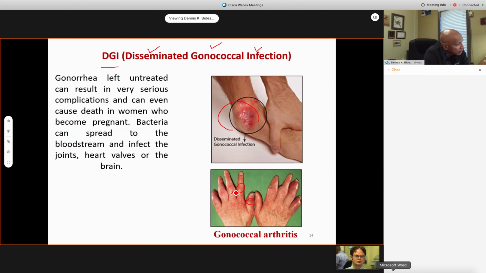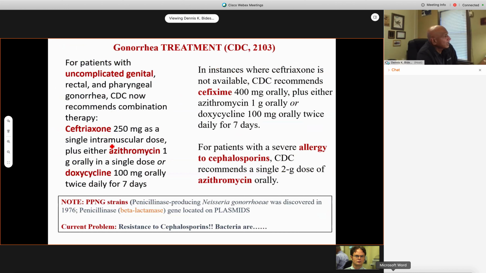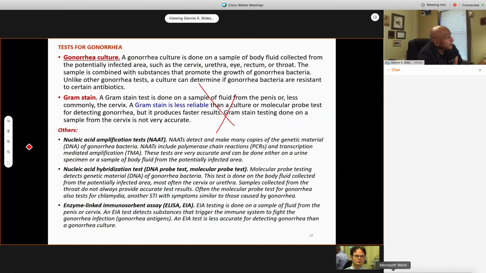Now, this is kind of unusual. Again, most cases are confined to the genital region. So you have inflammation because of the presence of the organism in synovial fluid. All right? And then there are tests that we do to actually identify the presence of this organism. Actually, I don't have that test here. But I want to just tell you this.